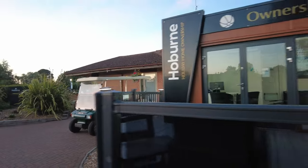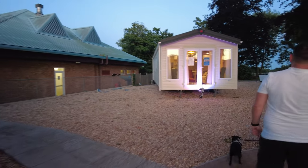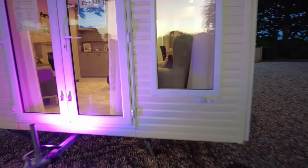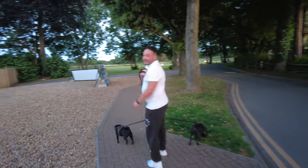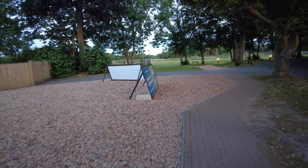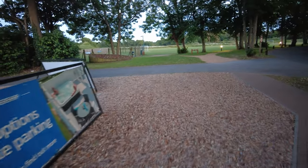So we've made it back to the main entrance. Now we're going to do the field. We're not going to do the dog agility tonight. No, we're not going to look inside the camera tonight. Oh, but I want one. If anyone wants to buy me one, feel free. Or even the deposit, we can afford the monthly payment. It's just like 30, 40 grand. Not quite. It'd be nice, wouldn't it?